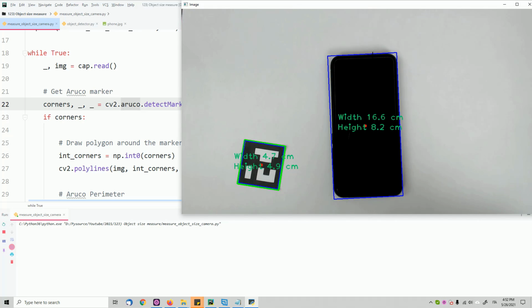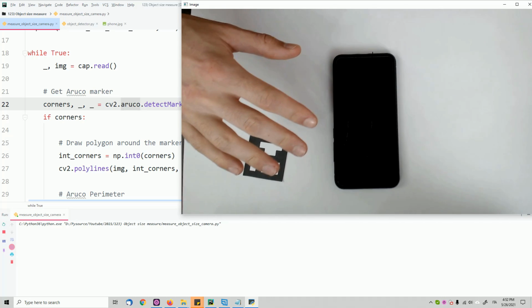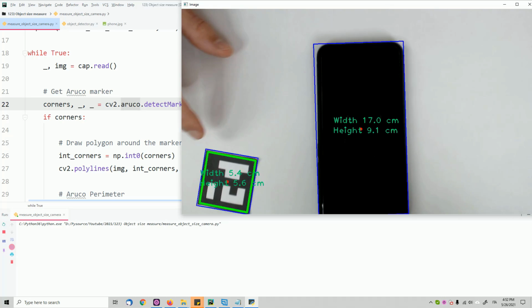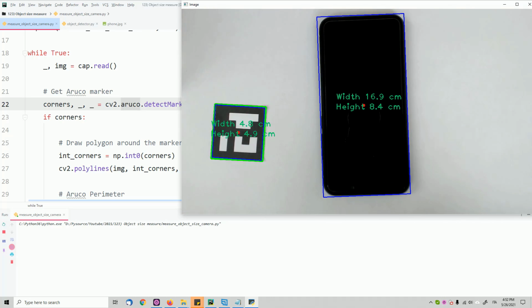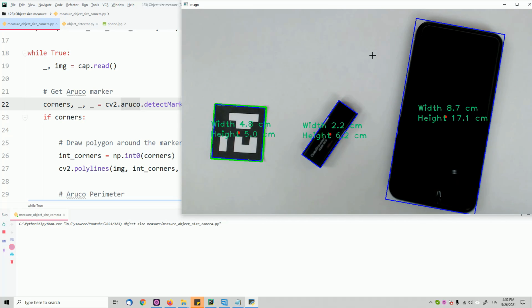What is the nice thing about this method? It doesn't matter how far the camera is, even if it's closer, this marker is going to give a reference point for the size. And we can put also multiple objects. We have 2.2 centimeters and 6.2.